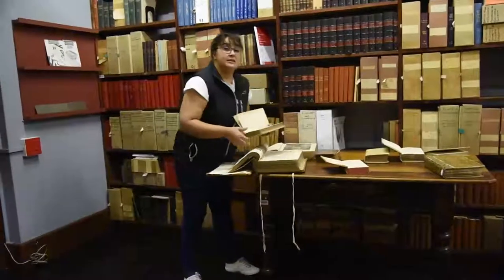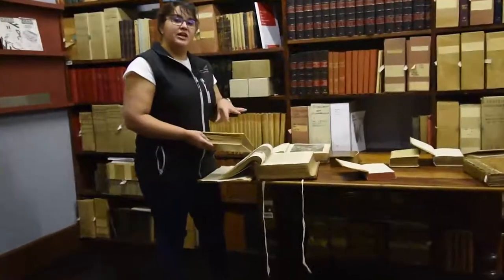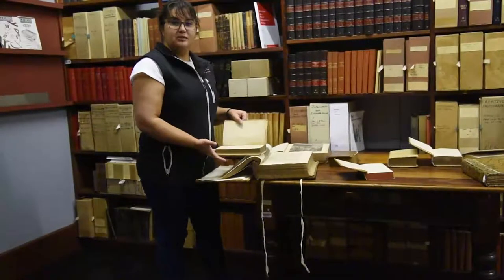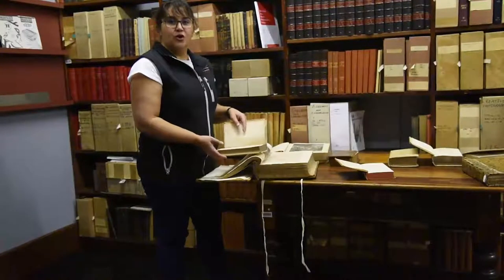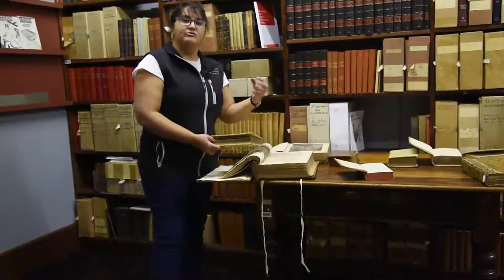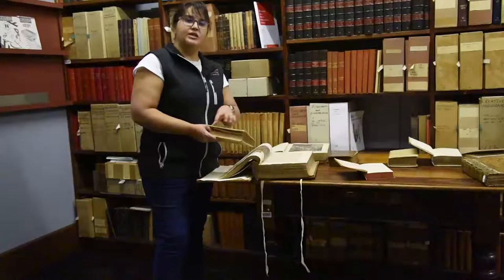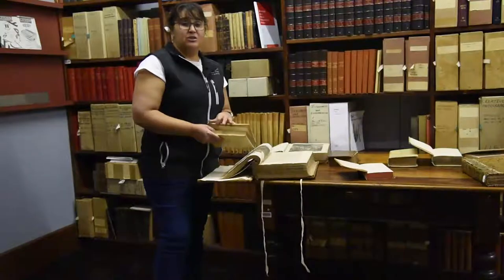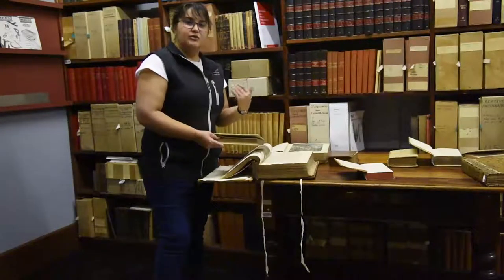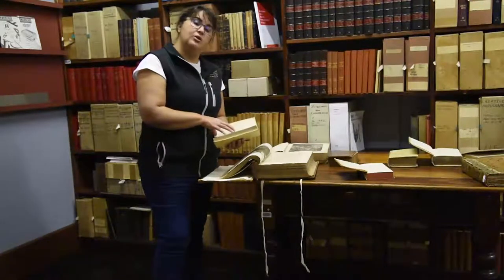This series of books was published in 1766 and was written by a gentleman called Carolus Linnaeus. What Linnaeus did is he established the method of naming species. Every animal species has its scientific name — human beings are called Homo sapiens sapiens, which means wise man; the elephant is Loxodonta africana, meaning big tooth of Africa. The first time you discover a new creature, you give it a scientific name, and that becomes the species name. Every time you do a study, people always have to go back to the original species description. The leopard, for example, is called Panthera pardus, also described by Linnaeus. So these original books where Linnaeus started listing early species names are still referred to, which is why we have to preserve and conserve them — they're still quite important for current research.